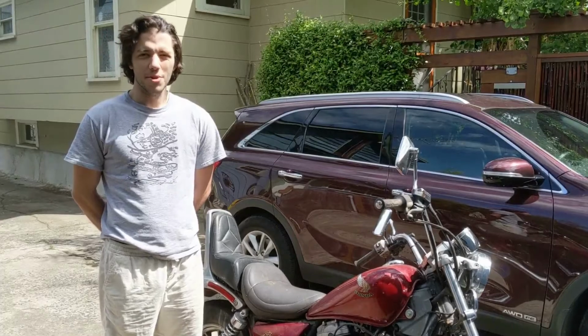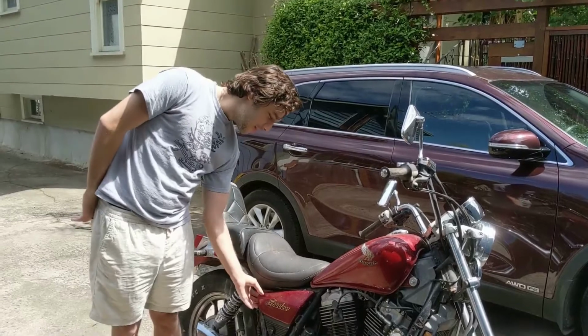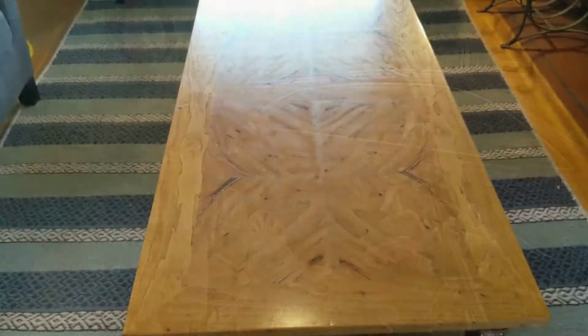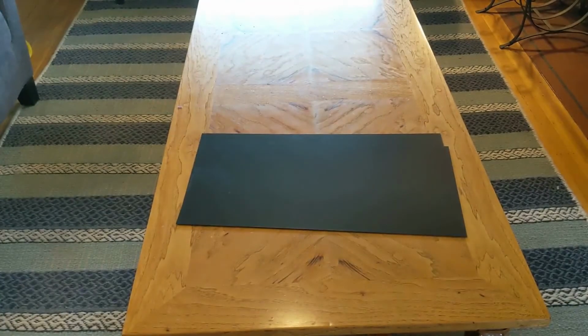Hey guys, my name is Richard, and today I'm going to be showing you how to replicate a side panel for a motorcycle. So here's a closer look at the panel itself. The processes we'll be using to replicate this are vacuum forming for the shell and resin casting using silicone molds for the pins. These are the materials you need for the vacuum forming.